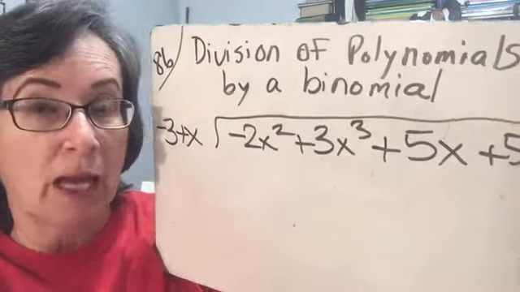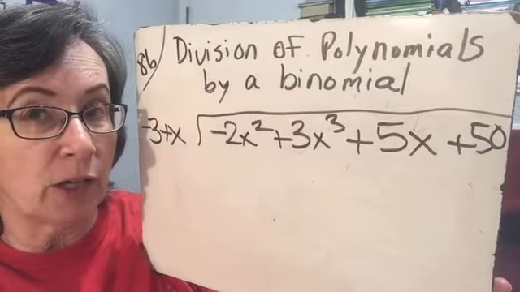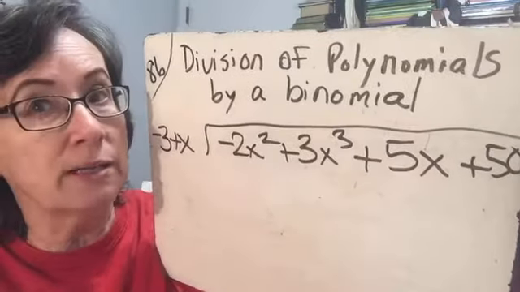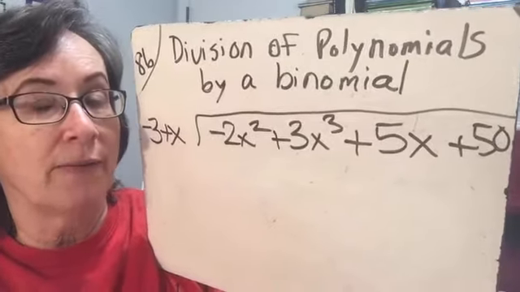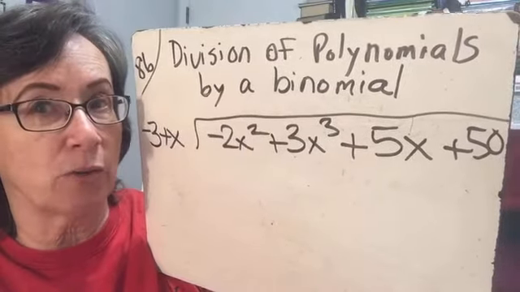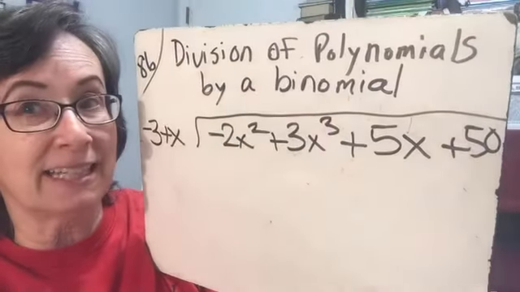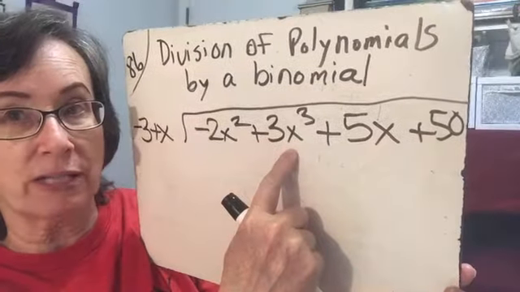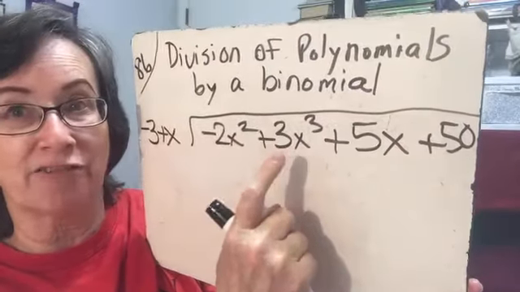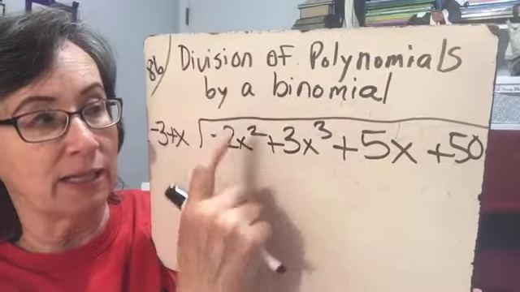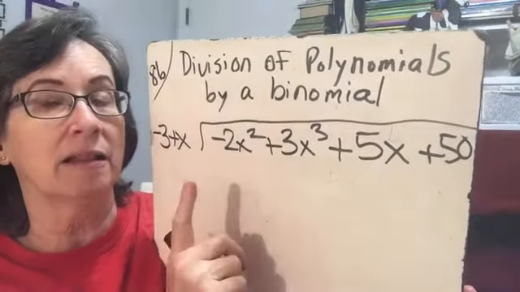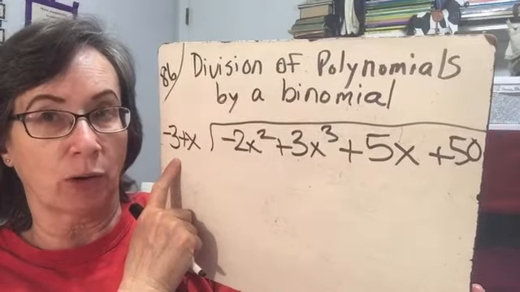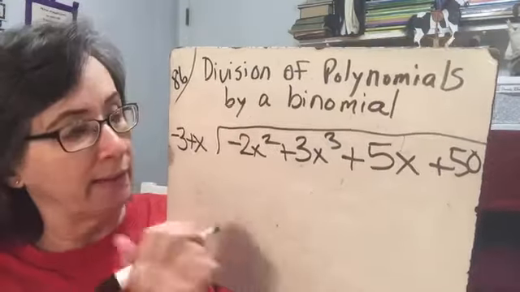first rule. When we are dividing a polynomial by a binomial or another polynomial, we always want to make sure that our terms are in the right order. And this is what we call the descending order of the variable. We always want to find our highest degree term and write it first, and then our next one, and then our next one, until we're done. We also want these to be in descending order of the variable. So we're going to rewrite this.